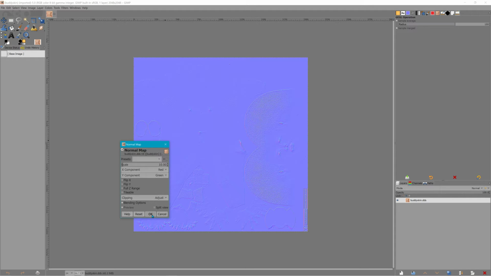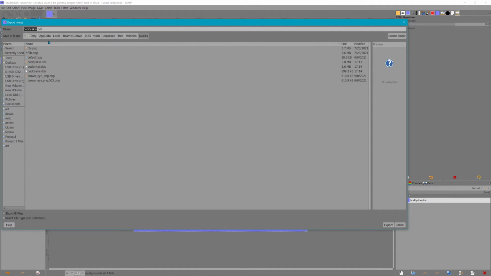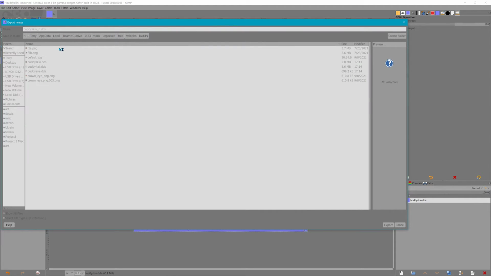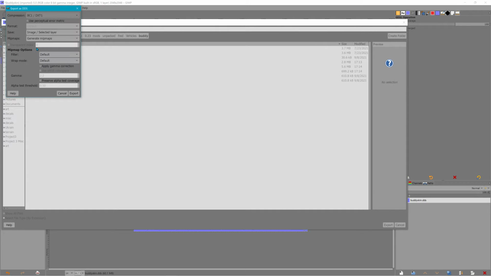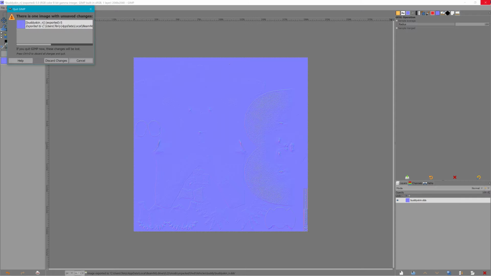That'll work. And normal maps get a compression type of BC5. Alright, we're done here.